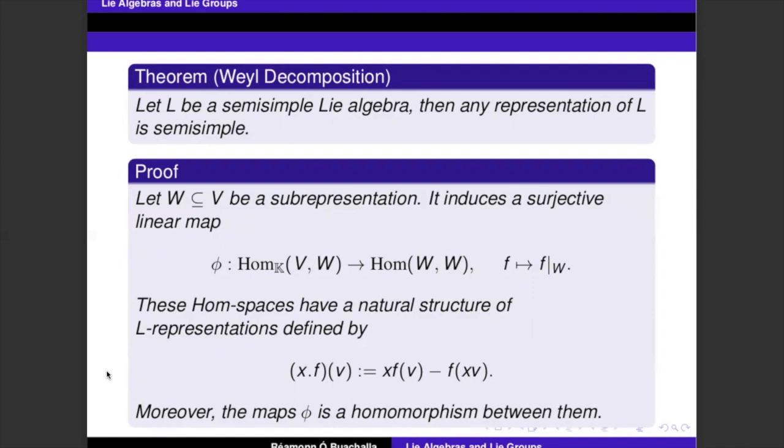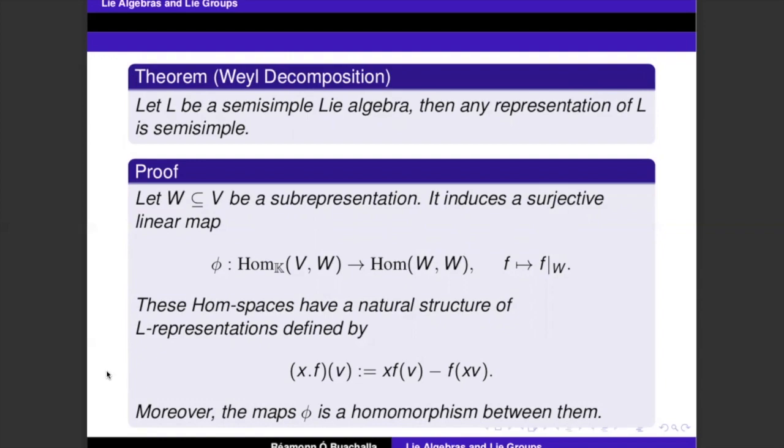Okay, so what are we going to do? Remember, we had a couple of different characterizations of whether a representation was semi-simple. One of them was that we don't need to actually decompose everything into these simples. We just needed to show, remember we showed that it was equivalent, that any sub-representation has a complement. That's equivalent, and usually easier to show, and that's what we're going to try to show here. So let V be a representation and W a sub-representation.